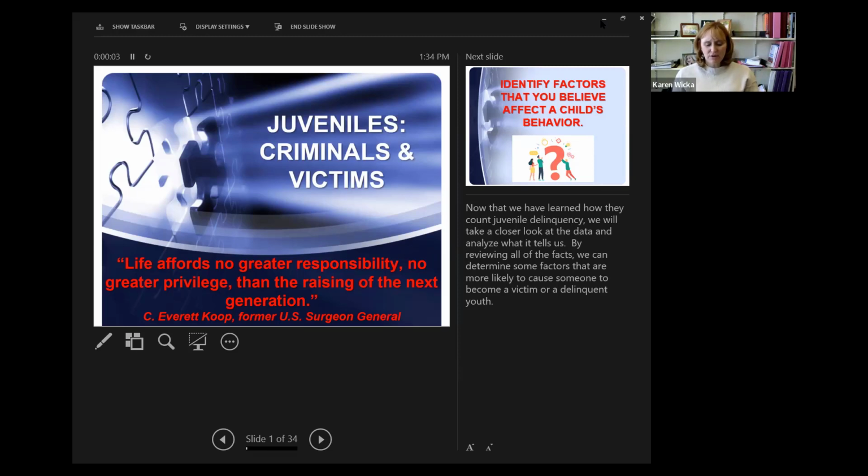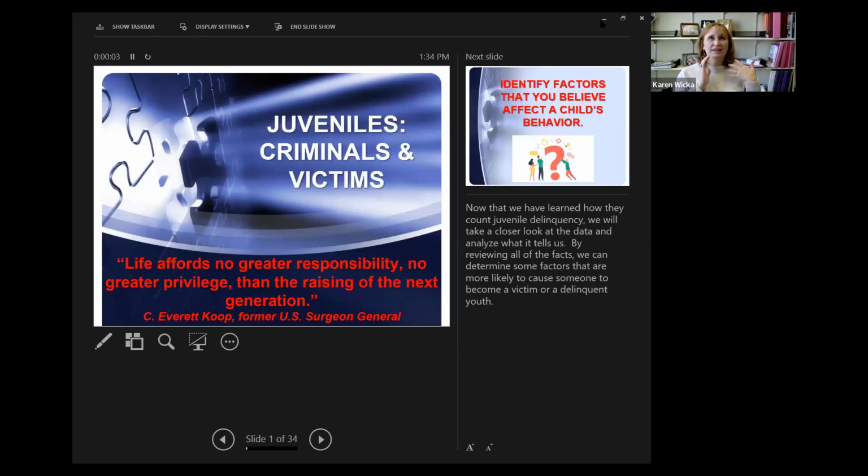And then the last category is what we're going to call educational risk factors. So how well does the juvenile connect to school? Do they feel any connection? Do they feel part of a school community? Are they involved in any school activities? What's their attitude towards school? Do they like school? Do they enjoy going? Do they have a desire to learn? How well are they performing?